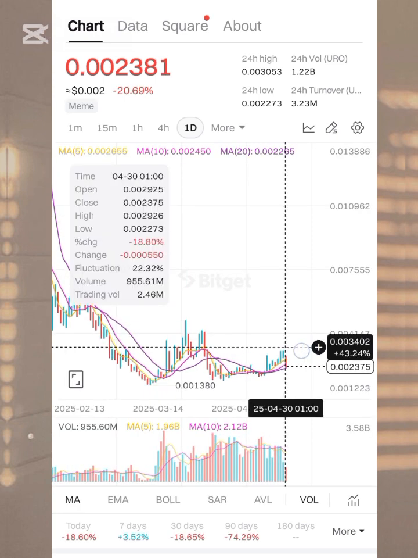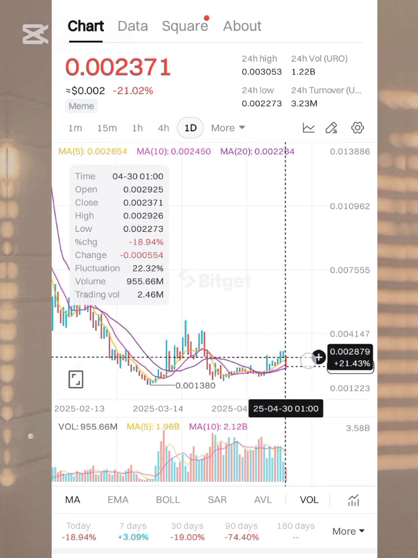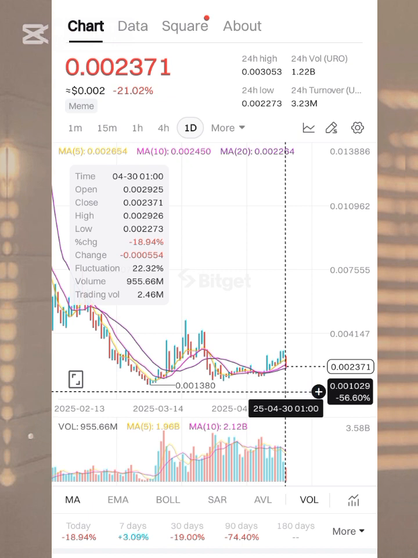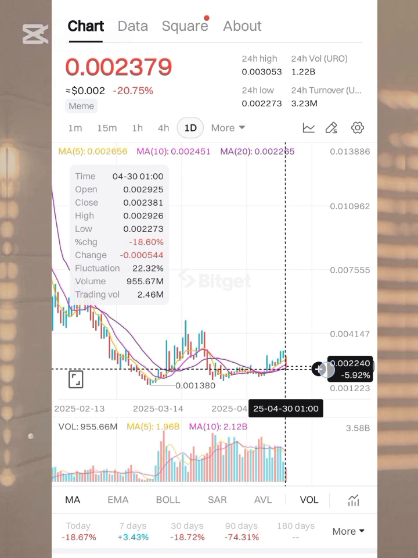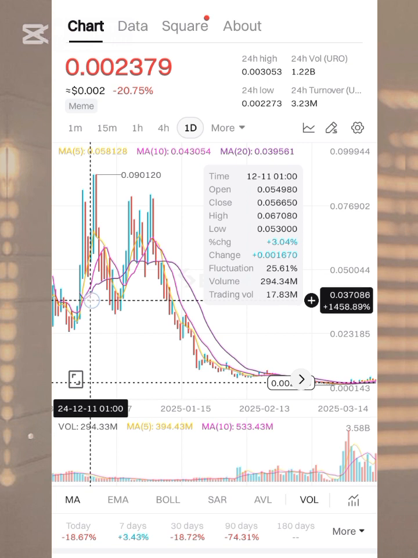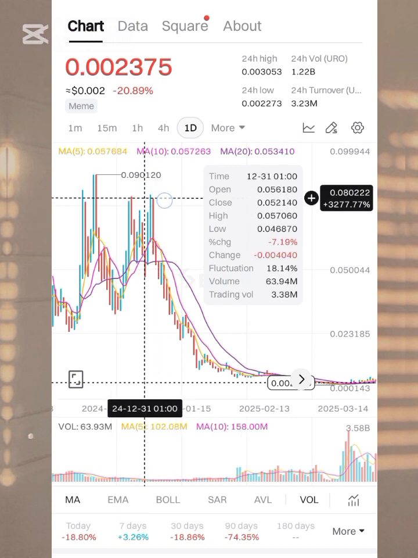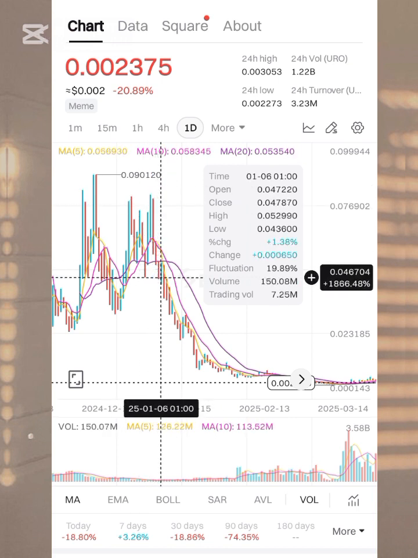So you can see this one now. The buyers have been buying, then all of a sudden the momentum is exhausted, and the sellers are coming in now. So I'm expecting the sellers to sell down to this point. This is a support zone here, 0.001683. That's a support zone. So if this trade comes down to that point, I should be buying, and I'm hoping for it to reverse as well. So you can see here the buyers bought, then the sellers are selling. When the sellers get exhausted, the buyers come in. When the buyers get exhausted, the sellers come in. So that's basically how the chart works.